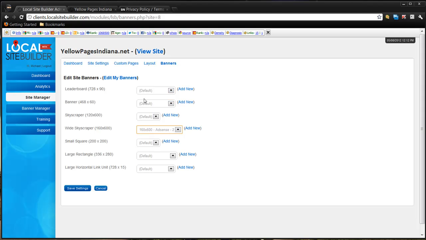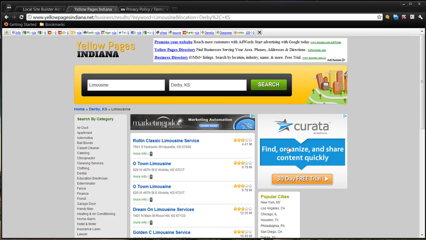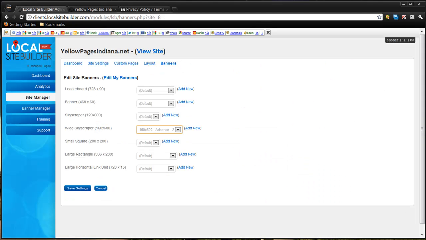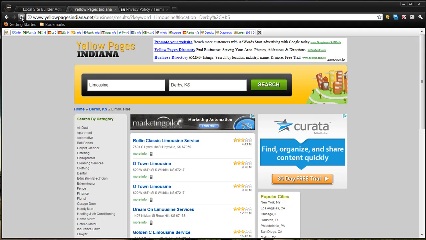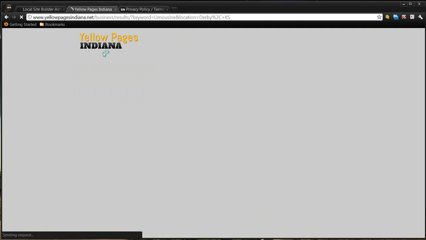And you could select any number of banner configurations on a per domain basis. So that's the reason why you need your defaults, because out of the gate that will create all these nice banner areas. But then we give you full flexibility to go in on a per domain basis and to modify those banners at your will. So that pretty much covers all the settings of the Site Manager. But let's go ahead and click refresh one more time, or actually let me head back to the home page here.